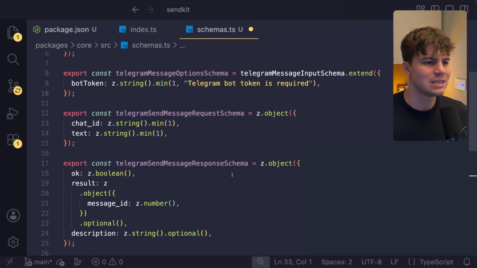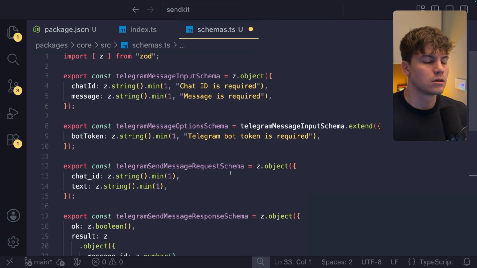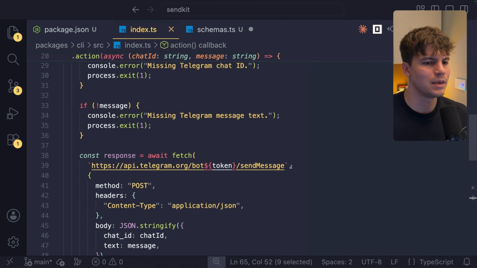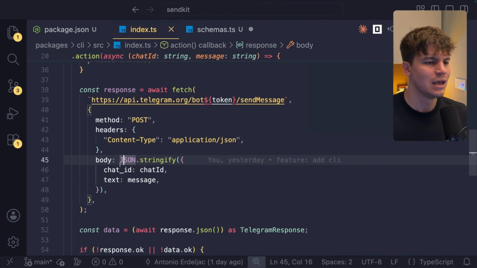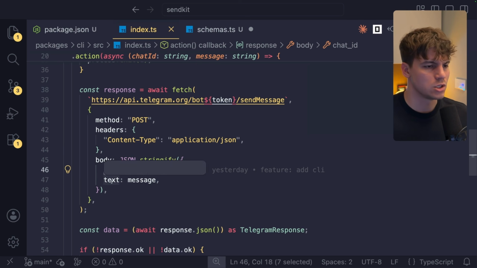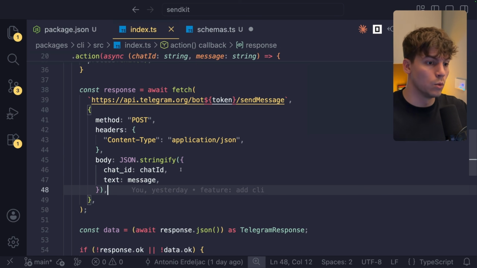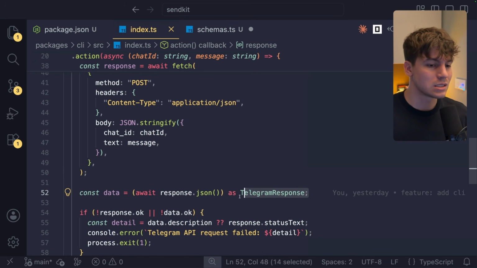What this is mostly is graceful error handling, because we are working with an untyped API endpoint. We don't really know what's going to return from here. So instead of just hoping for the best and using JSON stringify with chat_ID and text, because we know that's what it needs to return or accept, we are gonna stop doing that.